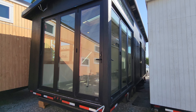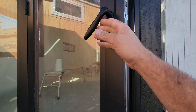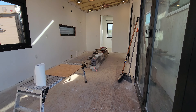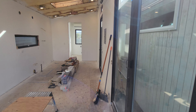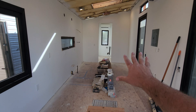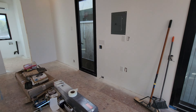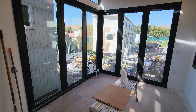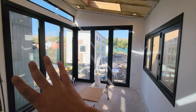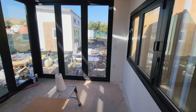Here is our own personal tiny house that we are getting ready to ship and bring to our property in Sonoma County. We're going to show you what it looks like as it sits. It's a 30-foot long by 10-foot wide deck-over trailer — that's the trailer we started with, a Tiny House Basics trailer. We have our wall of glass right here.